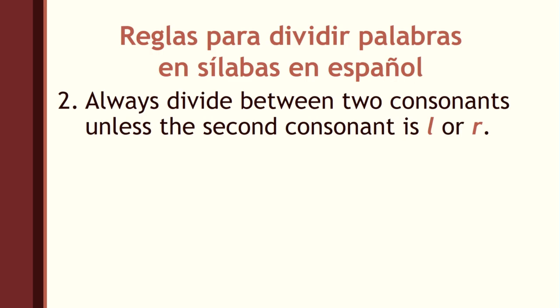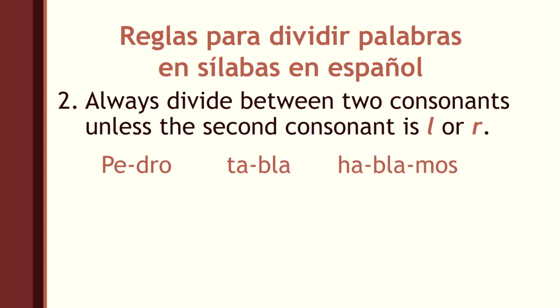Muy bien. Número 2. Always divide between two consonants unless the second consonant is an L or an R. Here we have Pedro. See, we have the D, and usually we would divide between two consonants, but the second consonant is an R, so we are not going to divide the syllable there. Tabla, okay, we have the L there as the second consonant, so we cannot divide between the B and the L.